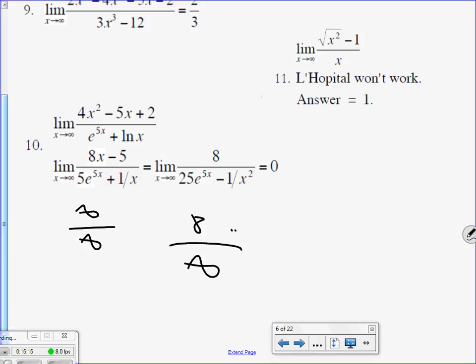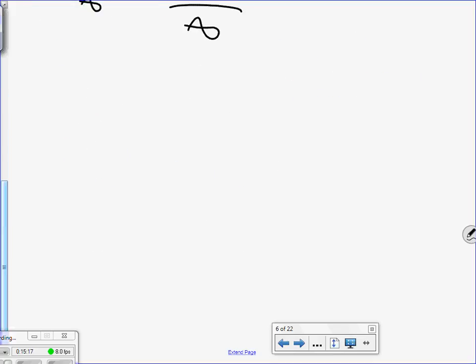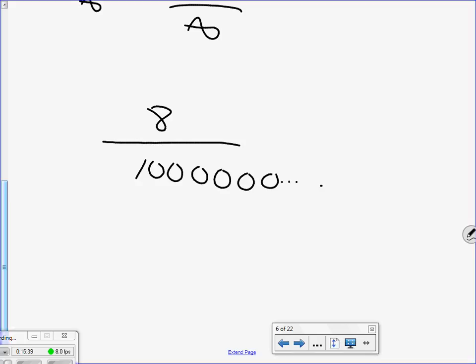Oh, that's a good question. So we have the numerator is 8. Now the denominator is not staying fixed. It's changing, right? It's just growing. So let's say we start out at 10. I could have picked any number. Let's make it a little larger. So think about 8 tenths. Now we got 8 hundredths. It's getting smaller, right? Now we have 8 thousandths. But we're going to keep going, and we just keep going forever and ever. I can get as close to 0 as I want.